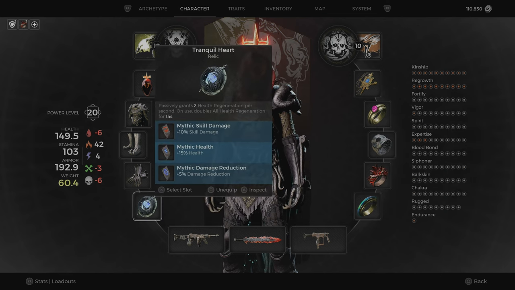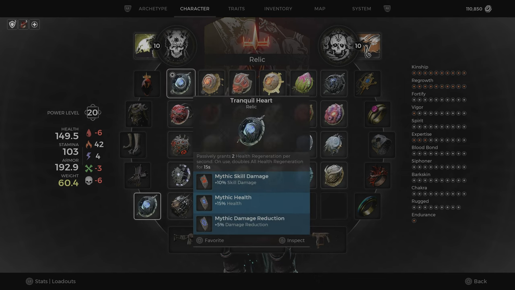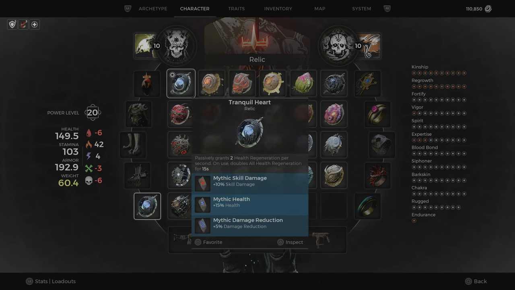So yeah. You can also use the new Profane Heart, which gives you base lifesteal. But I like the 2% health regen better.